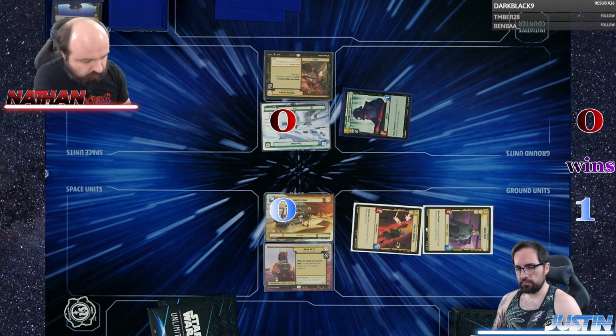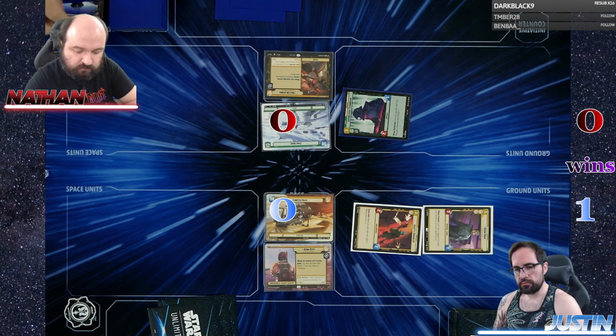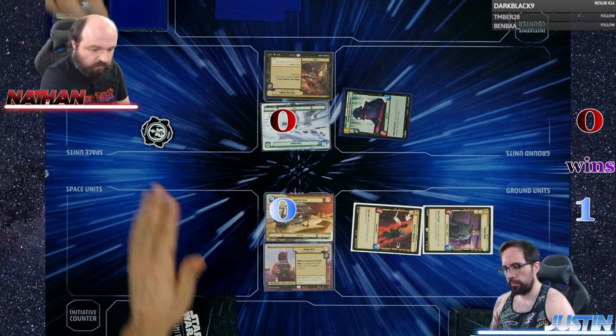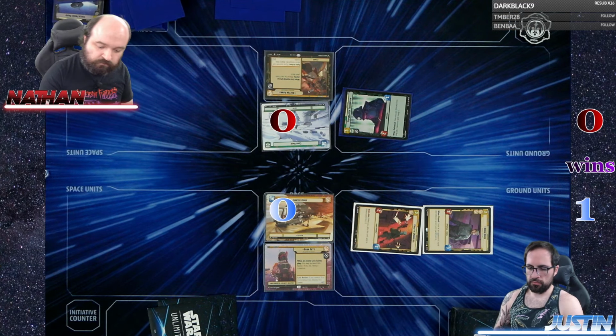Oh, I did not mill last turn. I was supposed to mill after last turn. It was a Zuckus, so Zuckus is there. Okay, I will take the initiative. I'll pass. And then Aphra's going to mill. It is a Reinforcement Walker.